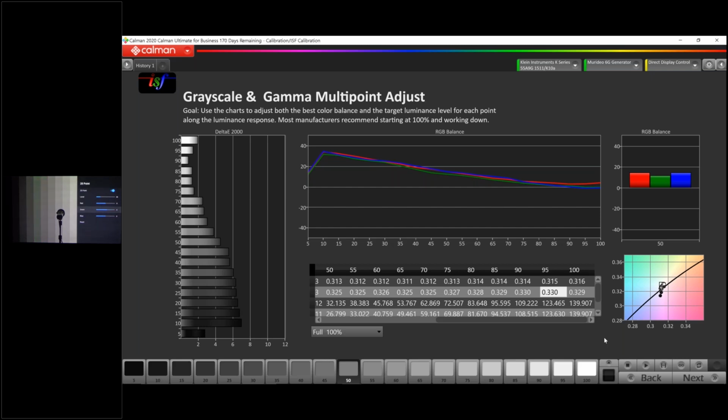Normally, if it did work, you would want to start at the brightest level. In this case, it's 100. You would pick 100 in your software, and you would balance out 100. Then you would go to 95, and you would fix 95, choose 80 in the TV, 80 in your software, and proceed all the way down to 10 or 5%. But these controls are not working. I'm not even going to bother with them because we'll sit here for hours trying to fiddle with it and we're not going to get anywhere. Trust me, I've been here before.